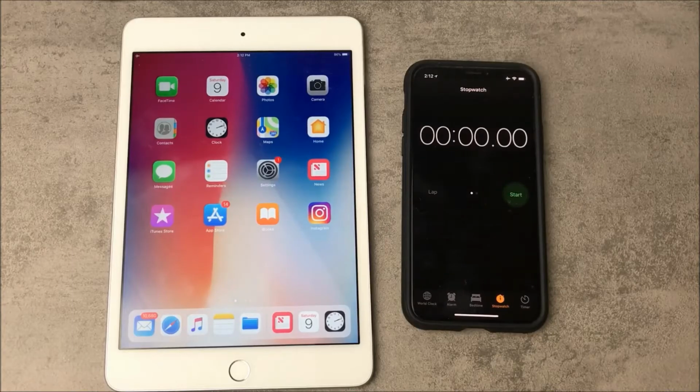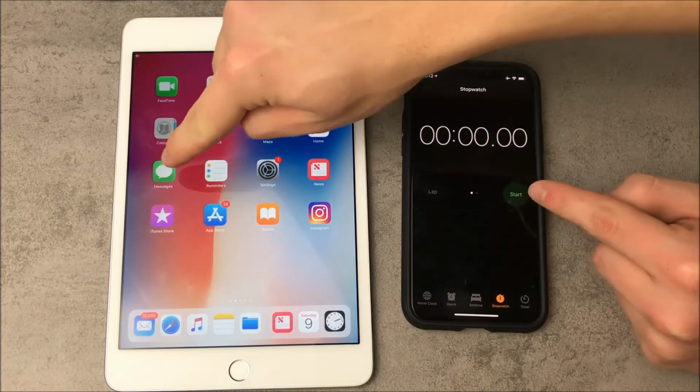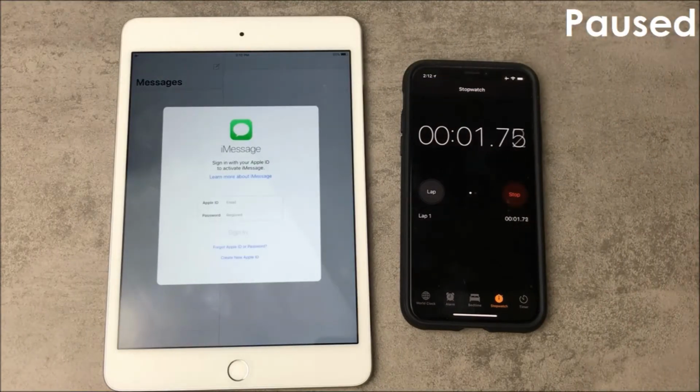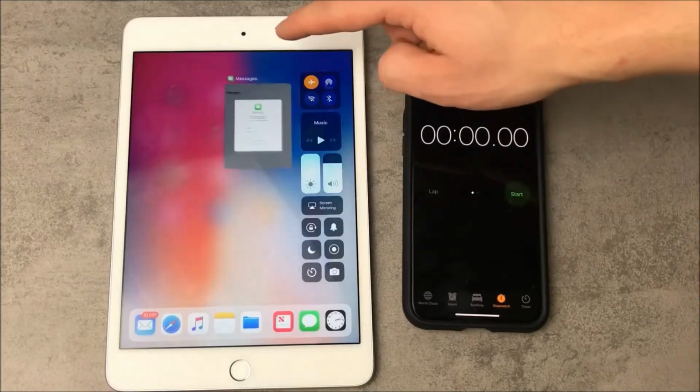And this time let's take a look at the iMessage application. Of course I don't have it set up, but that doesn't matter because it won't be set up even after the update, so the results will be comparable and we're going to be able to see which one is faster. So let's try iMessage in 3, 2, and 1. Now let's move it away.